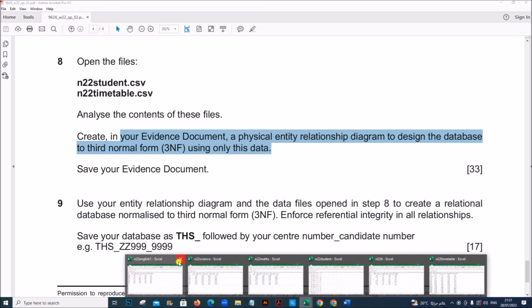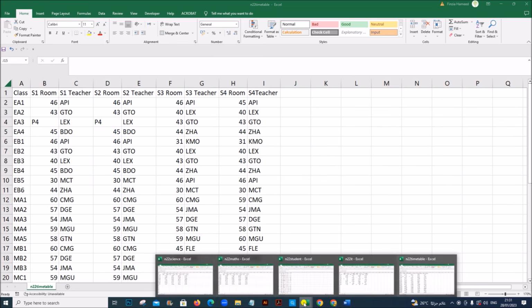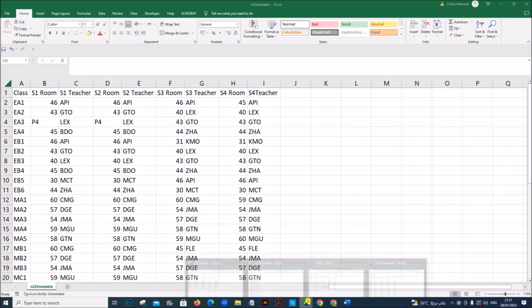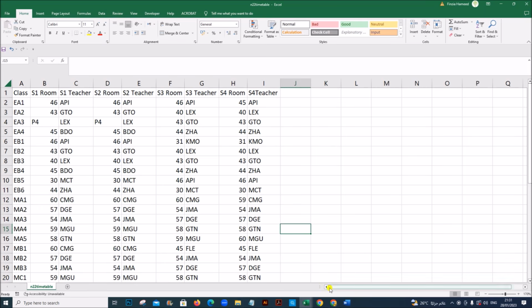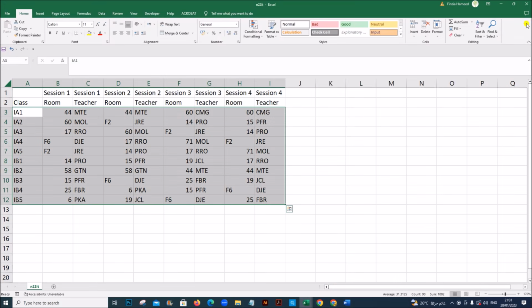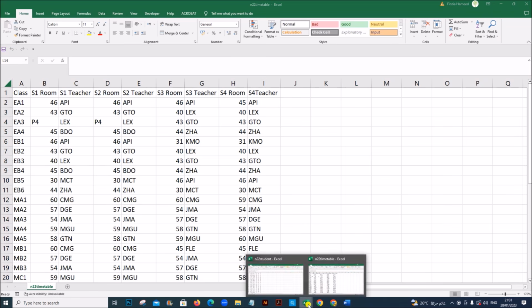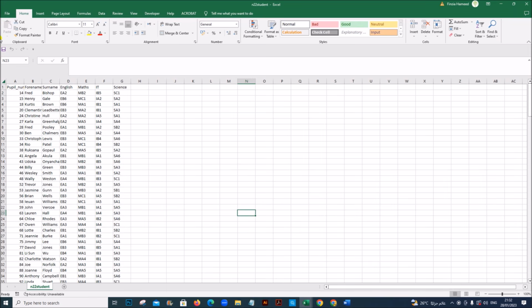So you can close all other files except n22 timetable and student. We can close all the files. So this is the timetable file and this is the student file.